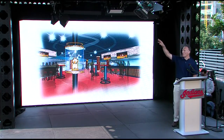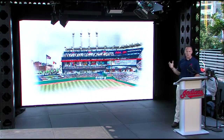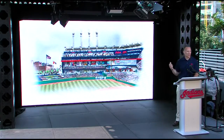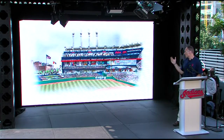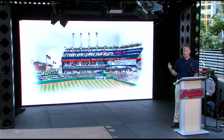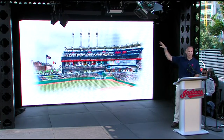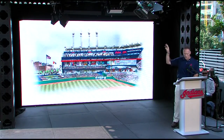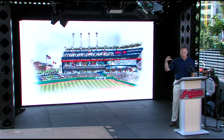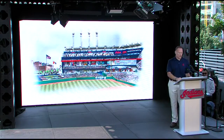In the upper deck that's above us over there, it has obviously incredible views of the field. We're going to create a new flexible seating space. This is one of the most underutilized sections of the ballpark, as everybody knows. So the goal will be in the upper deck to create a space that we can more flexibly use, to utilize design to be able to make sure that we take better advantage of what are incredible views of the field. Right now we have a tent that we use outside of the ballpark with no view of the field for group experiences. We'll take those inside the ballpark with dramatic sight lines. We'll also have the ability in maximum capacity like pennant runs and opening days to use this space for standing room only and other uses.